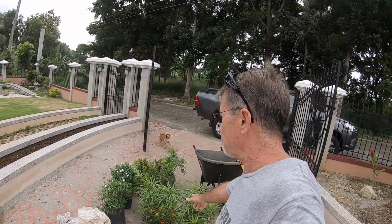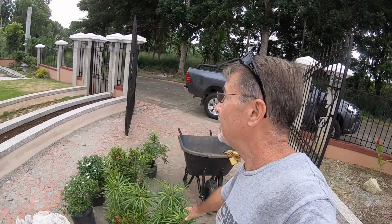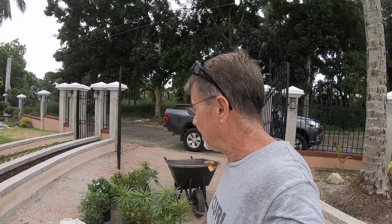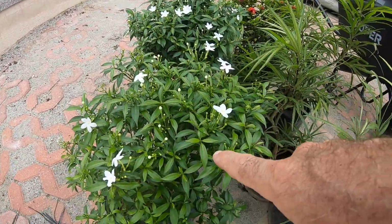So most of these plants right here are very small plants, and especially these aren't going to grow really that big. And I can prune them also. I want them to be low lying, not tall, and a little bit wide. So I'll estimate the width. I get a good grasp on it from the ones that I've had over there, and those have been in the ground for about 6-7 months already. Plus these plants here, they don't grow like crazy. They're kind of slow growing.